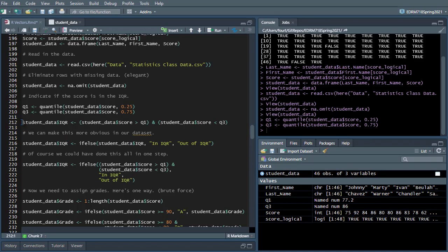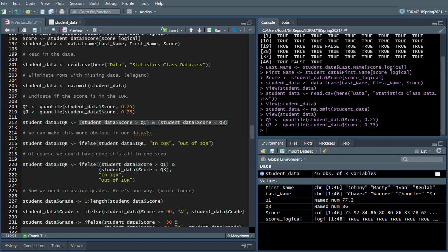Now look what I'm doing. I am going to create a new logical vector called IQR, and that will be based upon this logical or Boolean operation. I'm going to look to see if the score of the student is greater than the first quartile, and remember, and means they both have to be true, and less than the third quartile. So what will that logical give me now?